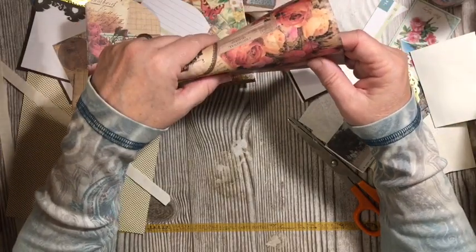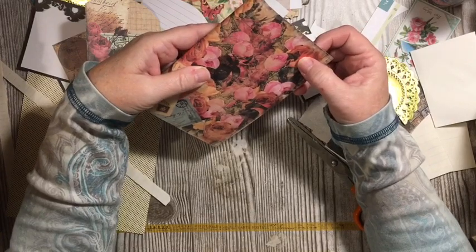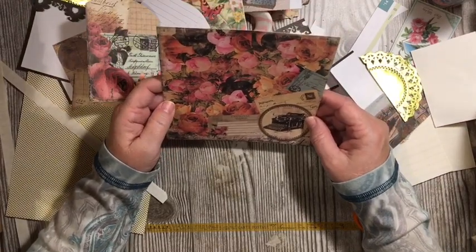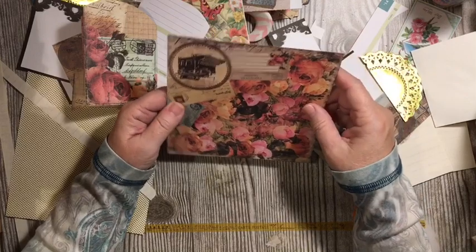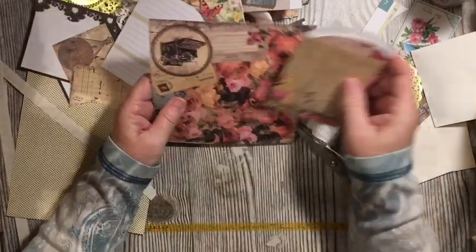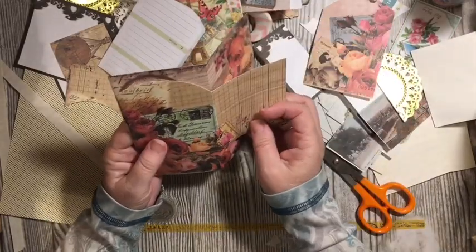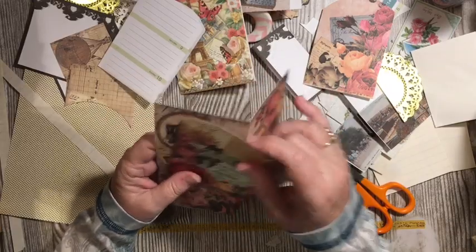Try all the different things. We could flip it down. It could be a top tuck. So this is what you're gonna see. I think we'll do this way. And then we can use, because those tops can be cut for something else, right? I want a pocket out of it. We'll just put something over that.